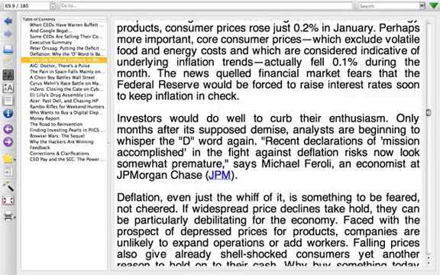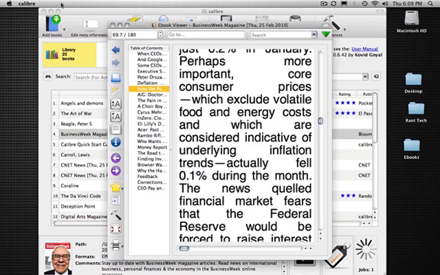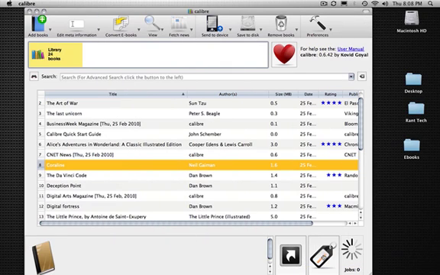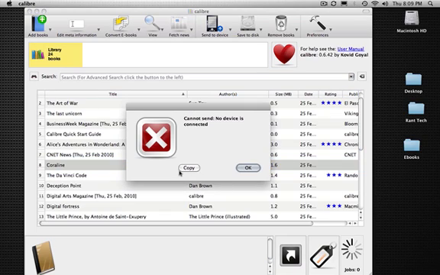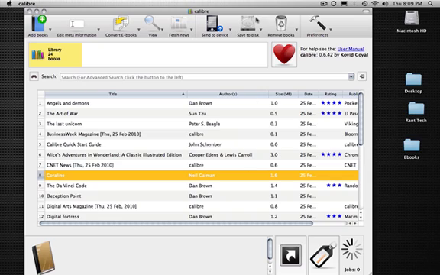I can, you know, increase this. I can also look at just metadata. And I can close this down and close that. It's done converting all my books. Alright, so now that all these books are done converting, if I hook up a device, I can just hit send to device. I don't have one hooked up right now, but it would automatically send. That's for any type of Kindle or whatever device you have.